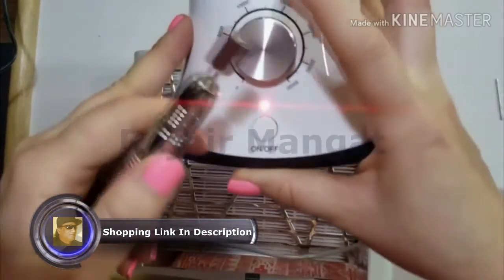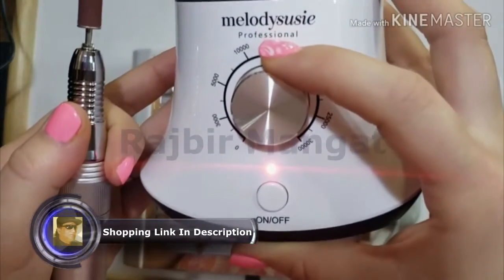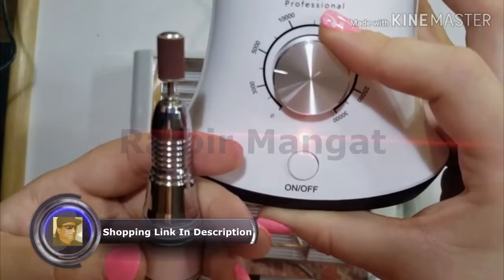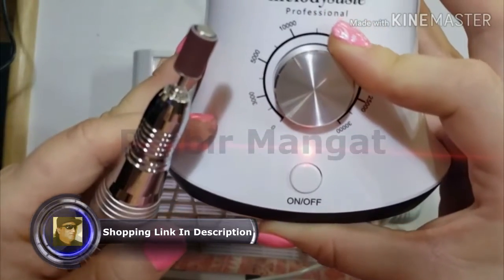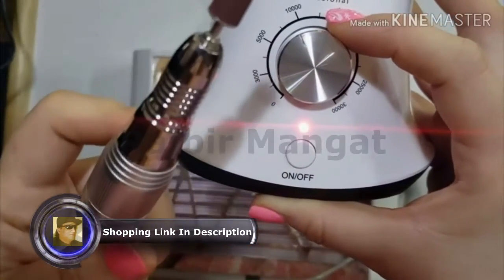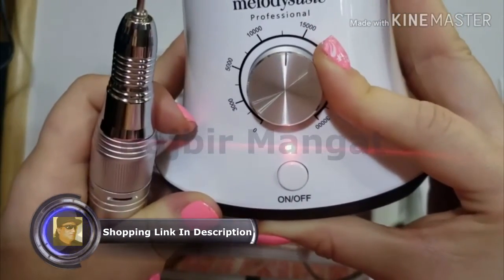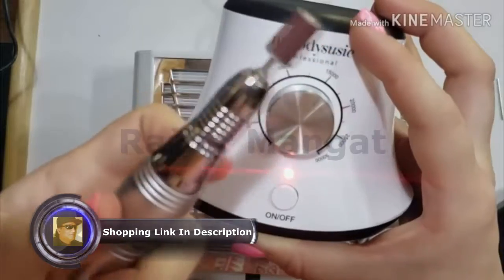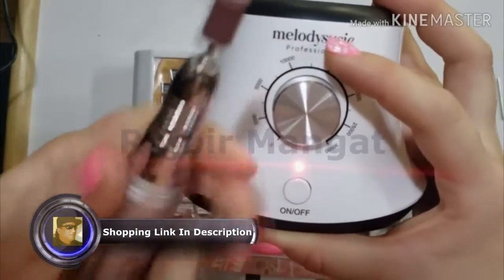That's a good indicator so far. At this speed you would want to work on cuticles or just removing a little bit of the polish. Okay, so we're going to go up to 3,000 now — still pretty quiet. Let's go up to 5,000 — nice. So there's 10,000. Still pretty quiet, hardly any vibrations. Let's go up to 15,000. Now that sounds scary — it's actually really quiet for being up at 15,000. It freaks me out to go any higher than that, but let's do it and see how loud this gets.